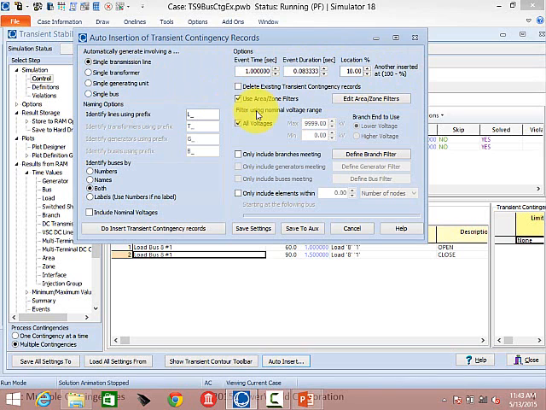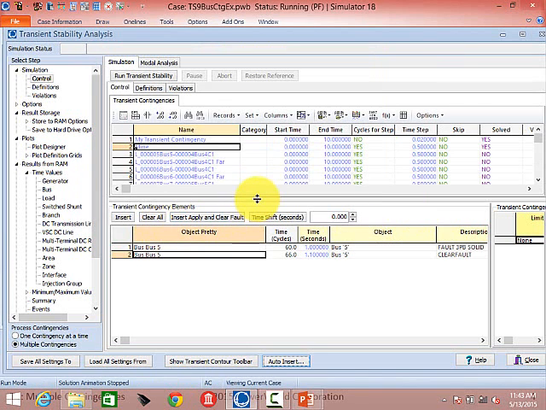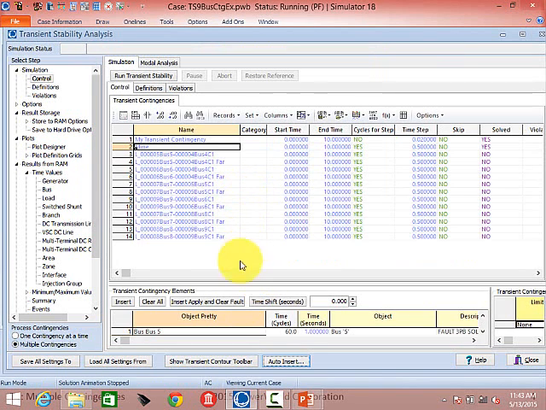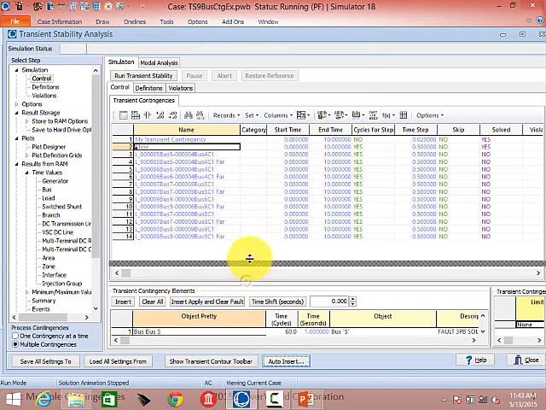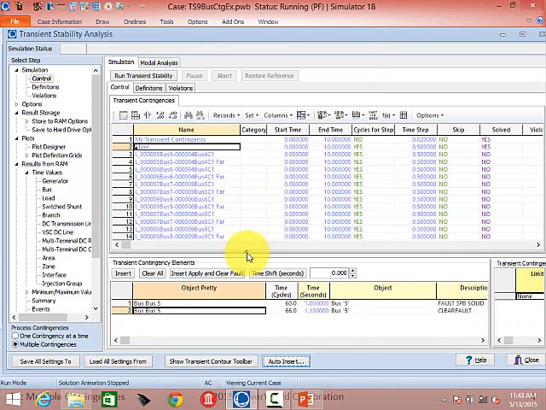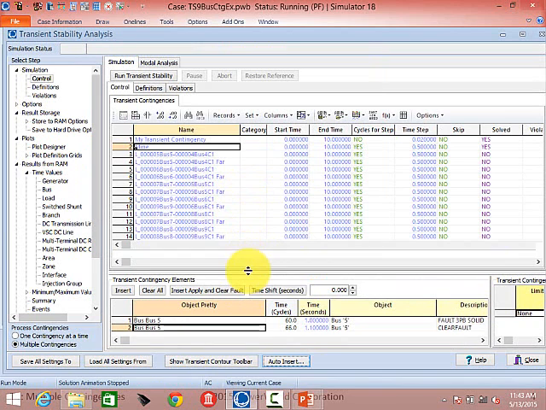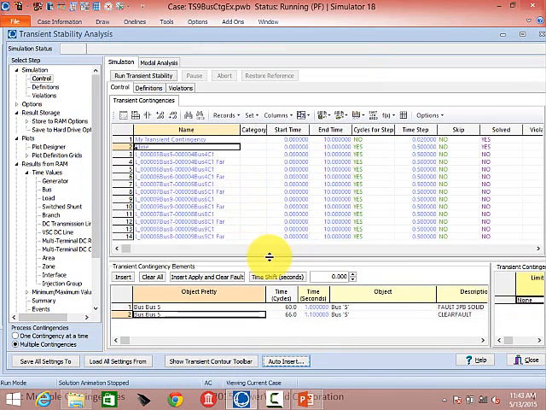So in a small case like this, we can just go ahead and try this out. I'm going to stick with the defaults. Single transmission line, the event time is 1, the duration is 0.083 seconds, and just hit do insert and we'll see what we get. There is a little bar that will change the size of the top part of the dialog and the bottom. If you hover over that you get those little up down arrows, and you can move it.